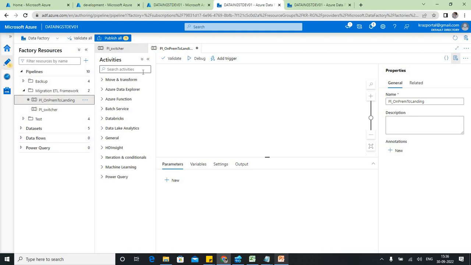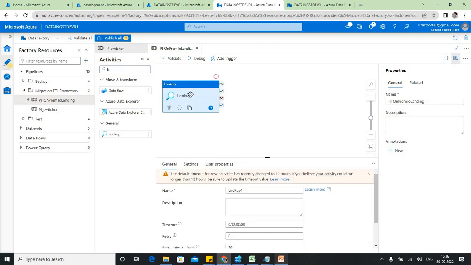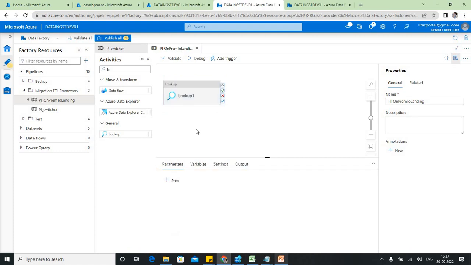So the first activity that I need is again lookup activity, because I need to pull the source system details for the input that I'm getting through the parameter for the specific source system ID. Alright, so it is going to be like this, and I need parameters like two parameters.